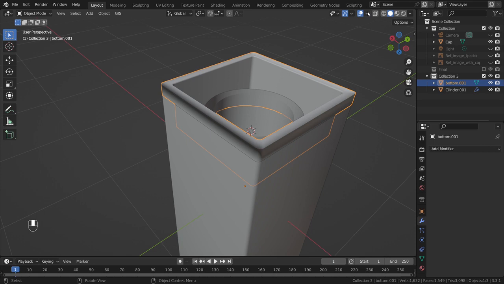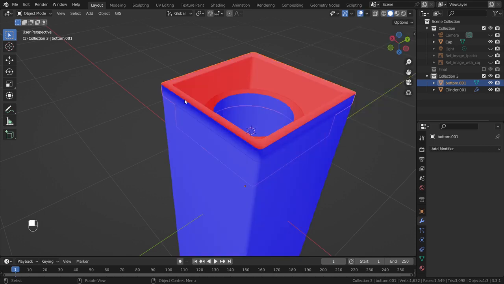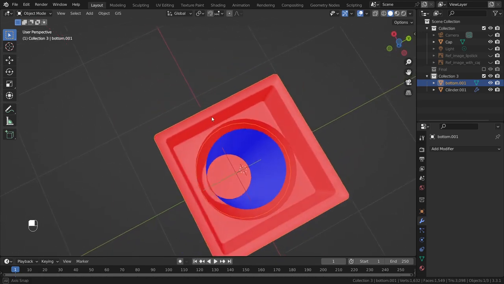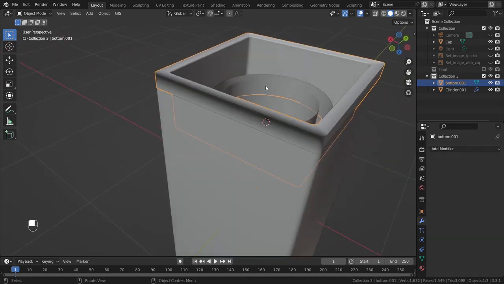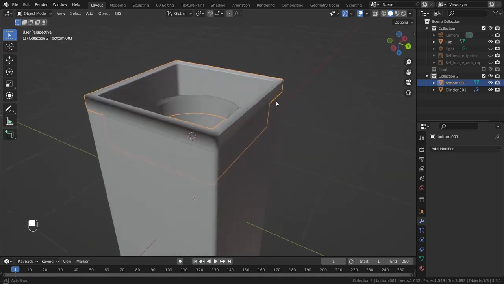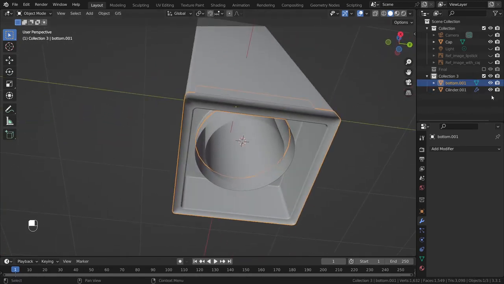If you want to check your normals, you can always go to overlays and do face orientation. And here we can instantly see, yeah, these normals are a little bit messed up. We will change them later because we probably will get more of these weird flipped normals. But you can see that this weird shading is of course because of that. So don't worry too much if you have some weird shading or even if you don't. Both are fine.